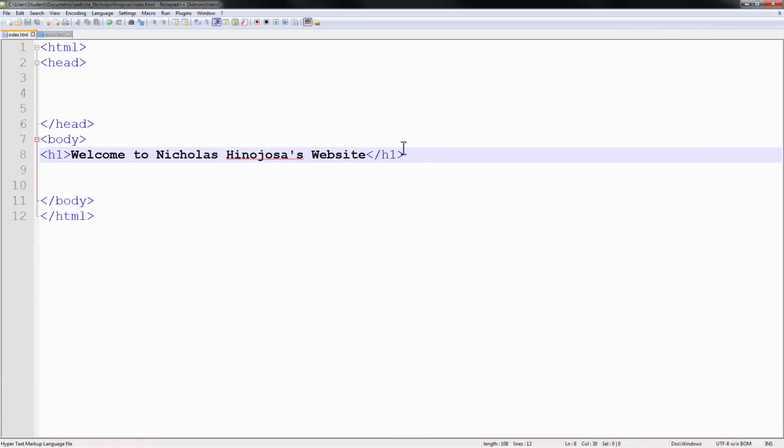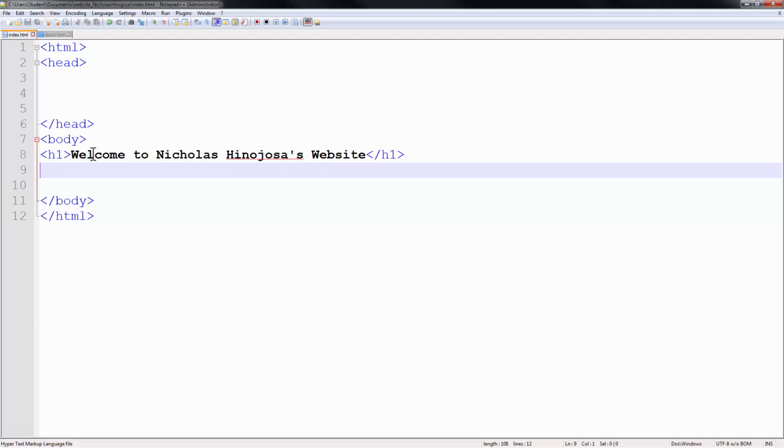Okay, so the next thing we're going to want to do is insert an image after this. Here you can use an image of yourself. For now, I'm just going to use the default image I placed in the folder that we downloaded earlier for picture 1. Alright, so we can minimize this. Then after H1, we can put an image. So the image tag is img, and then it has an attribute. That attribute is source, so src equals, and then the name of your picture. So I like to type the double quote, and then I type the double quote again.